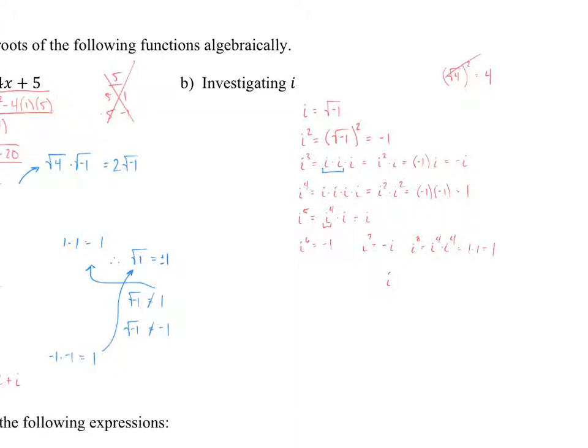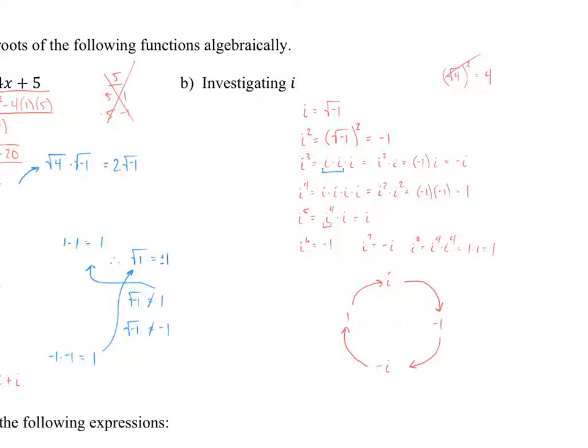So this i cycle is something that we're going to keep seeing over and over again. If I have i to the first, I have i. But if I square it, I have -1, which is nice. If I raise i to the third power, I have negative i, which is not so nice. But if I end up raising i to the fourth power, I get a +1. And then to the fifth, to the sixth, seventh, eighth, 9, 10, 11, 12, 13, 14, 15, 16. I can keep going over and over and over around in a circle. So we're going to want to simplify this a little bit for ourselves.